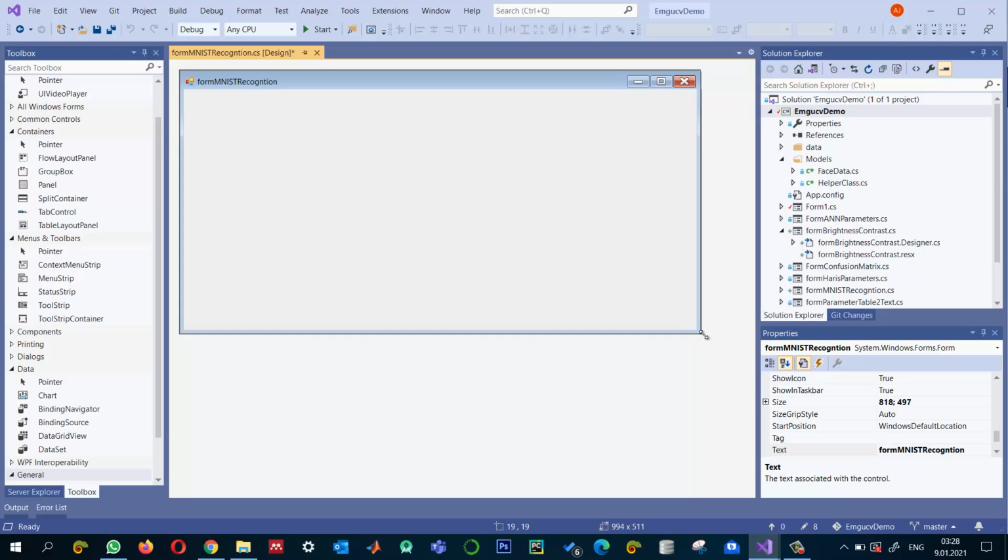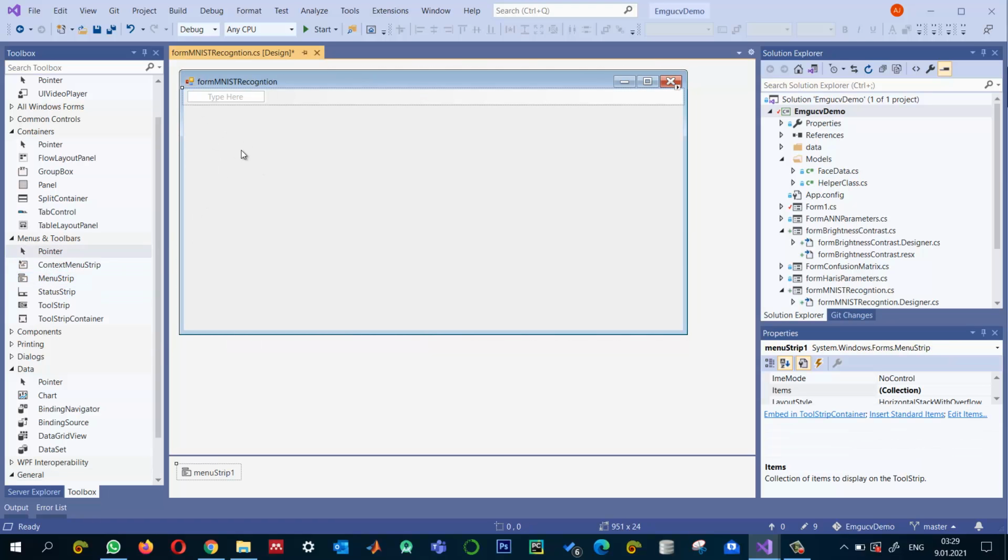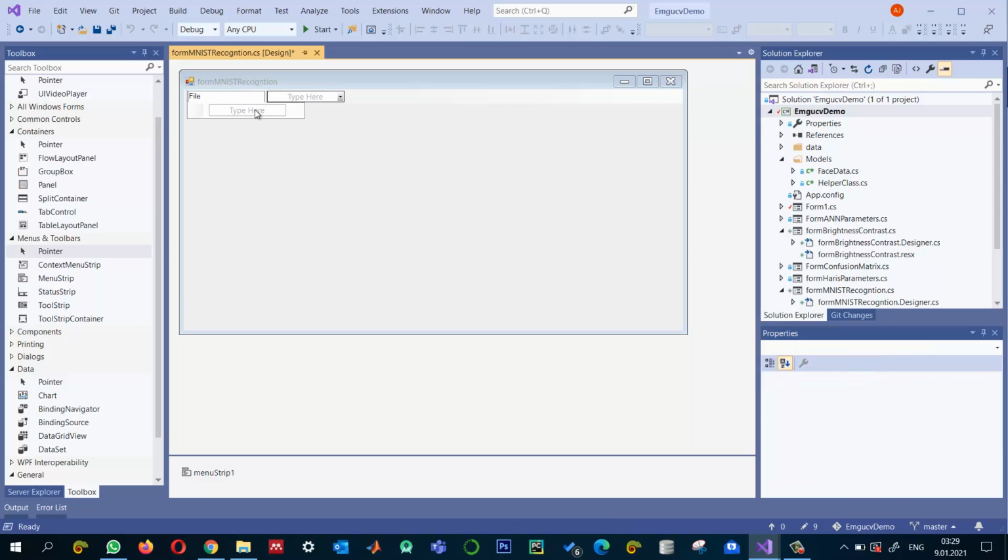Okay, so that's it for this part. What I want to do in this form is ask the user to draw some digit using the mouse, and then we will try to recognize it. Before the recognition, the user has to load the ONNX model. So I'm just going to use a menu strip, and let me call it File, and Load ONNX.